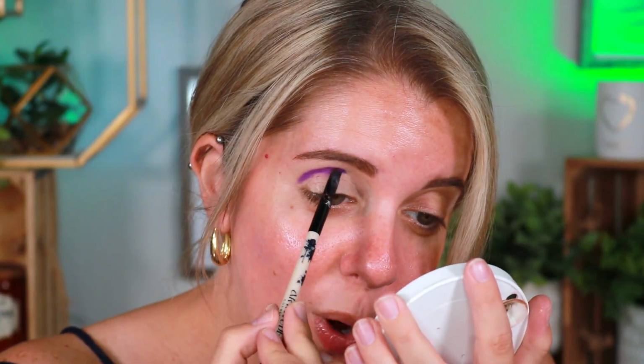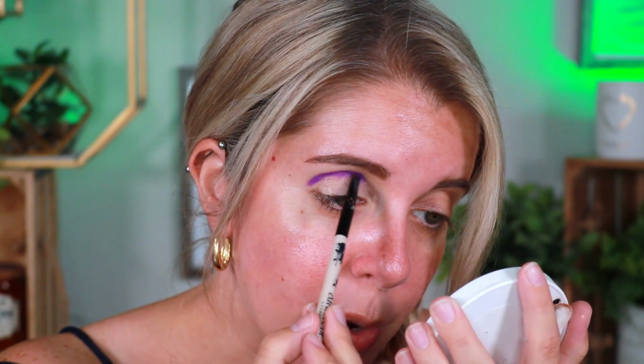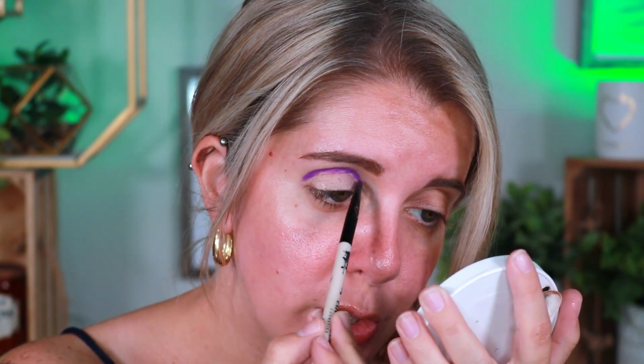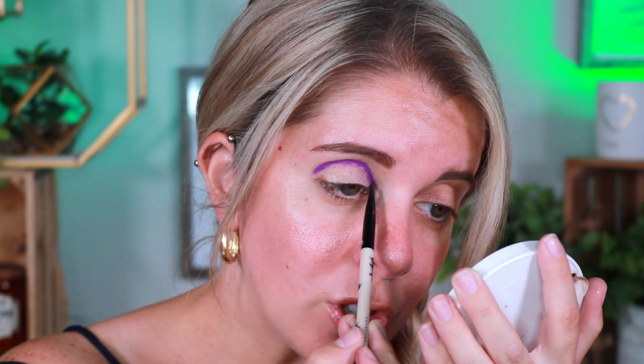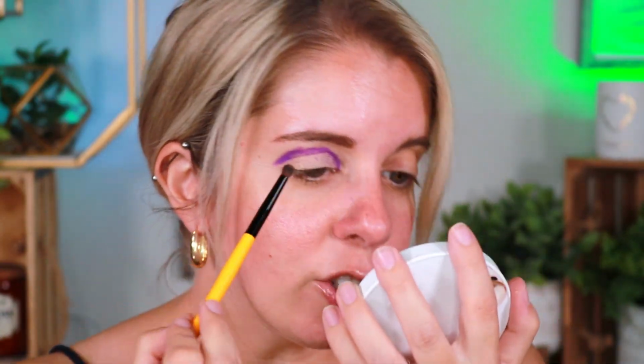But I will say they are definitely changing the game when it comes to makeup and the quality, because a lot of these indie brands have such superior quality to high-end brands that I look at the high-end mainstream brands, and as much as I love them, I'm like, damn, y'all can't compete. Like, you guys just cannot compete with indie formula. I'm taking the Sigma E11 brush right here just to help blend this out.